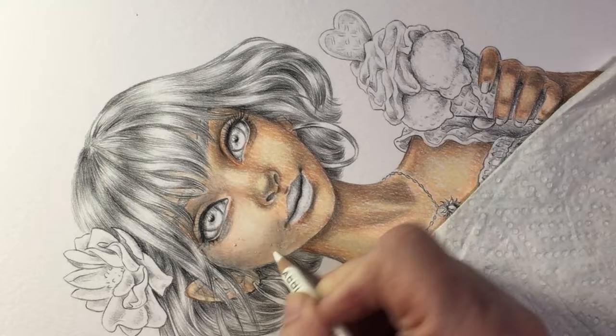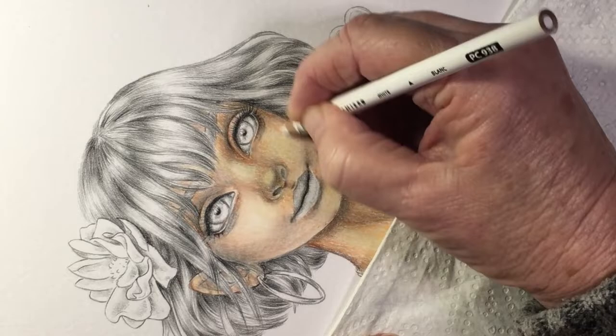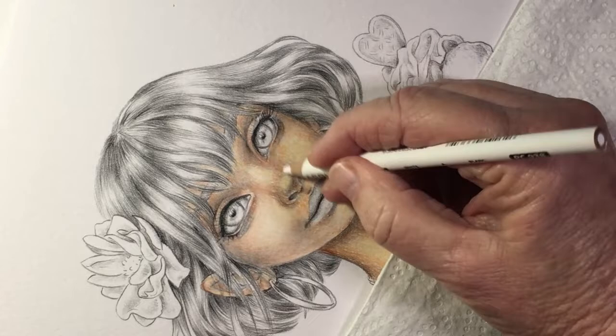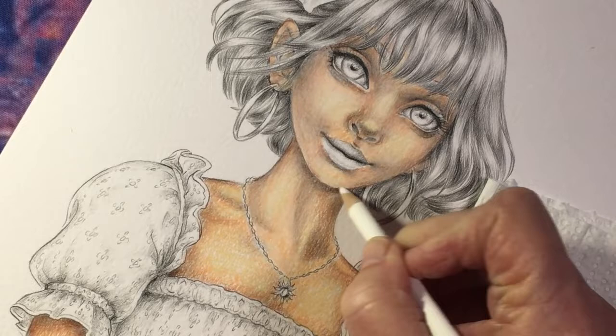I am using, in this picture, a paper by Fabriano. It's a mixed media 250 GSM paper, and I'm really loving it, and it's taking layer after layer. I think I ended up doing something like 7 layers on the skin of this lady. And I really enjoyed every minute of colouring this page. You can see the completed page when I show you all my completed pages at the end of the month.